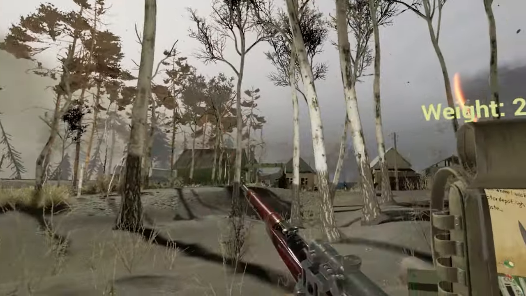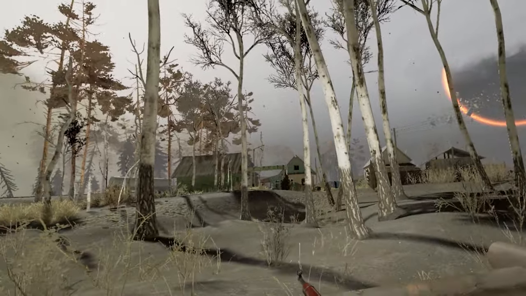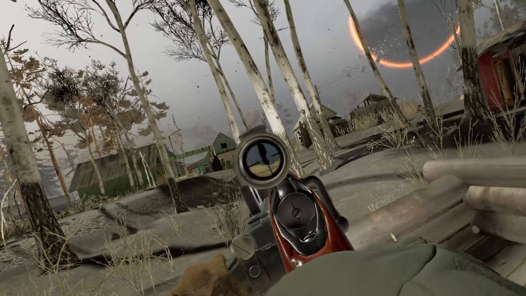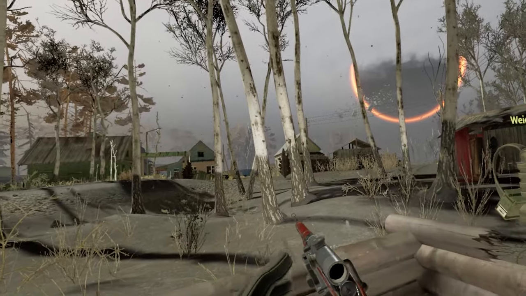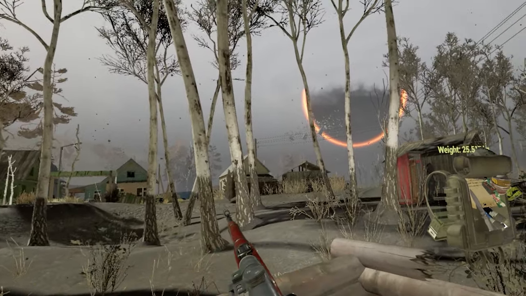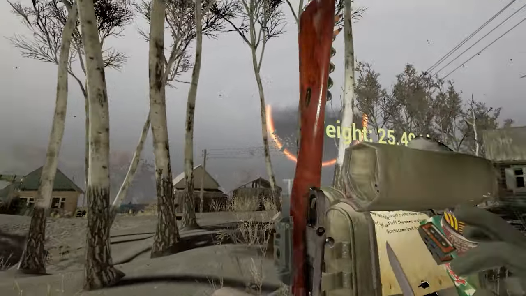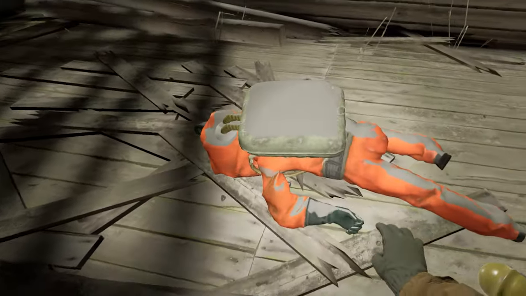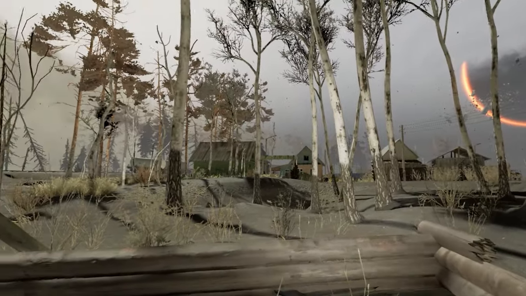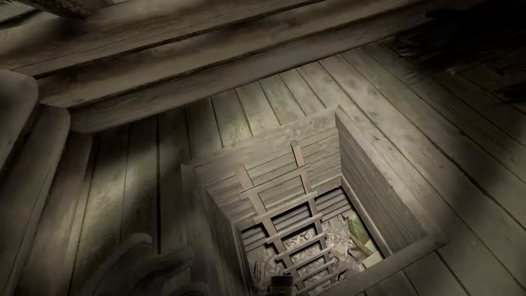Guess we'll take out that seeker. Put him down. There he drops. Sack of potato style. To the powerful round. Off the Mosin. Okay, I think we're good to start looting.